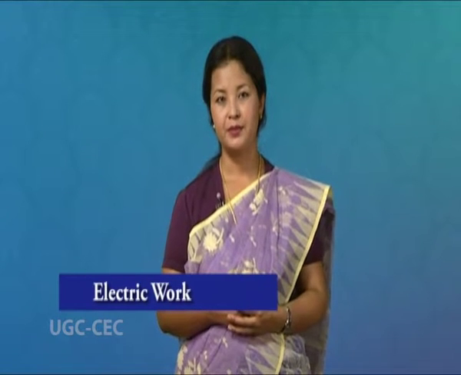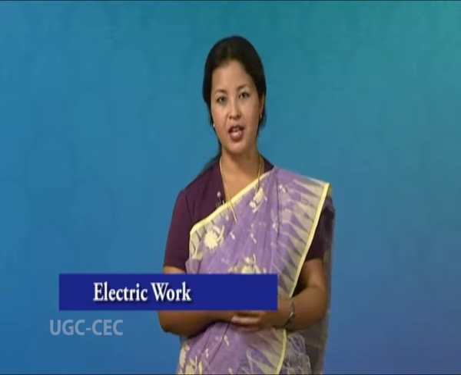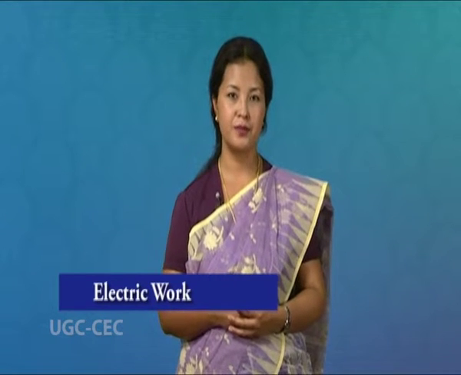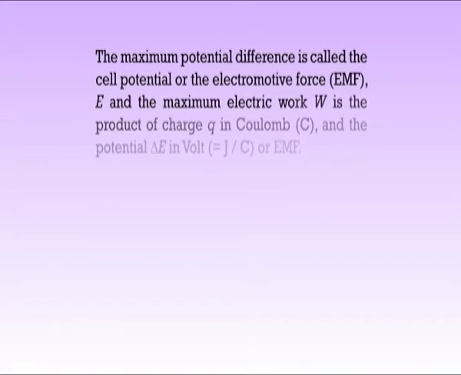Electric work. Energy drives all changes including chemical reactions. In a redox reaction, one molecule is reduced due to gain of electrons and another is oxidized due to loss of electrons. In such reactions, the energy released due to movement of charged particles gives rise to a potential difference. The maximum potential difference is called the cell potential or the electromotive force, which we call EMF.